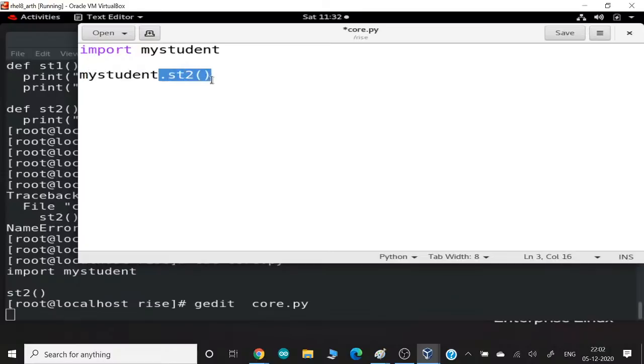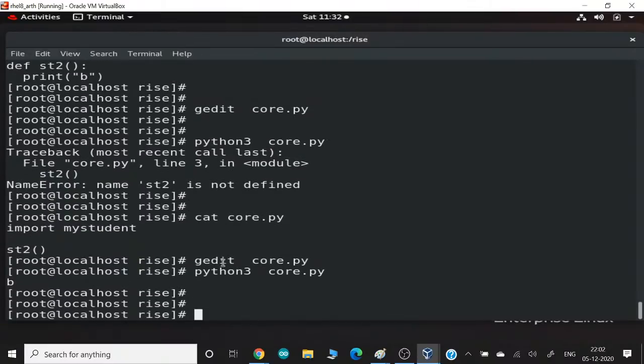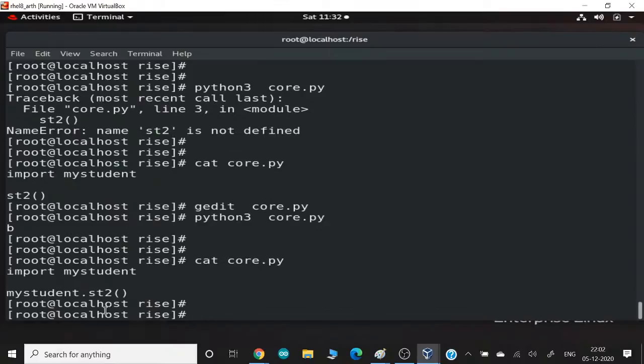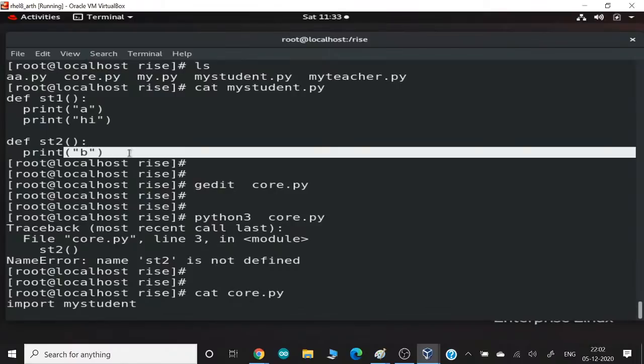So if anybody wants to run this function, first go to this reference, or this box, or this namespace, and find this function. If this function is there, just call and run it. Save. And now if I try to run this code, you can see the proper output comes up. So this is the code I have executed here. What they've done is go to this file, or this module, or this program file, and run this function. And what we had written in this function was just print B. So they printed B for us.